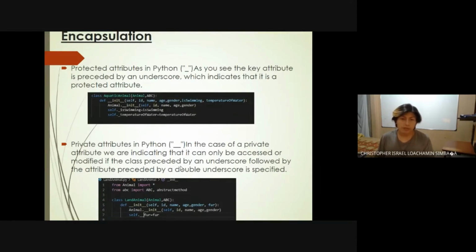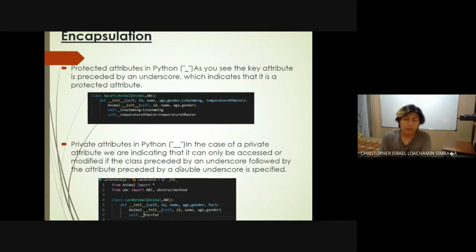Protected attributes in Python. As you see, the key attribute is preceded by an underscore, which indicates that it is a protected attribute. This states that it can only be accessed by that class and its subclasses.